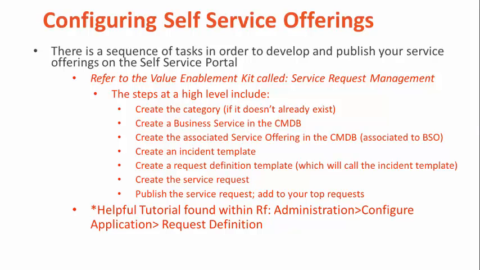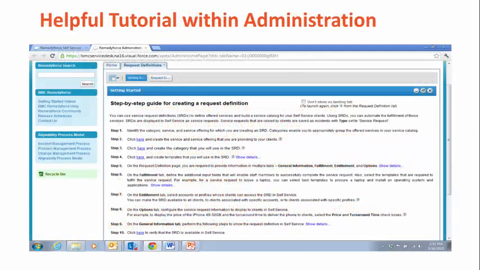But at a high level, content is created by configuration of your category, then your business service, then your service offering, and then creation of the templates and your requests. There is a helpful tutorial with Remedyforce itself when you click on the request definition. Please note that this tutorial was recorded using Remedyforce Winter 15, and as you know, with 3 major releases a year, we are always looking to enhance the product, so the steps will slightly vary with upcoming releases.